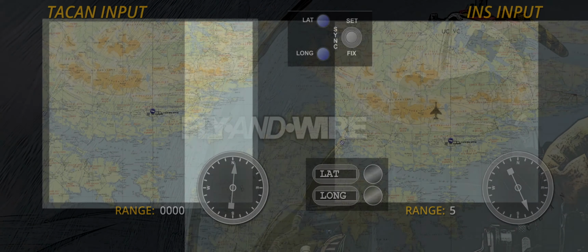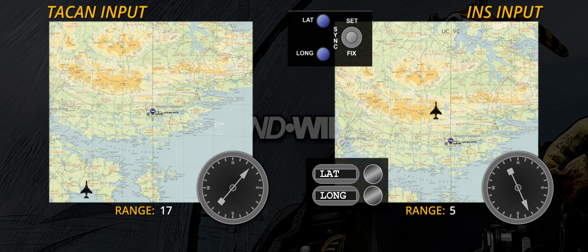There are two main issues related to this operation. In primis, the perspective. To better explain this concept, let's divide the BDHI into two, one whose input is the selected TACAN station, the second fed by the INS. Let's start with the TACAN reference. As the Phantom flies around, the BDHI constantly points towards the emitter's position, with some accuracy caveats depending on range, intrinsic imprecision, etc. This situation is quite simple and straightforward, as this is how most waypoints, navaids, and so on work.